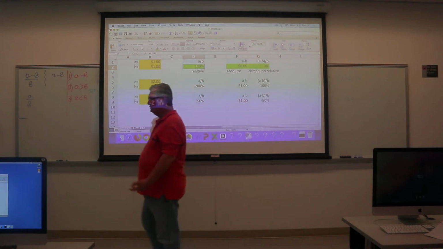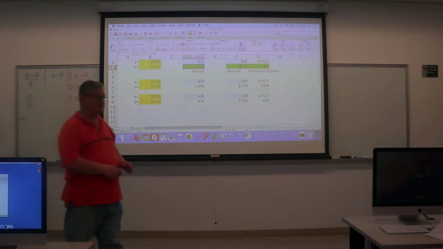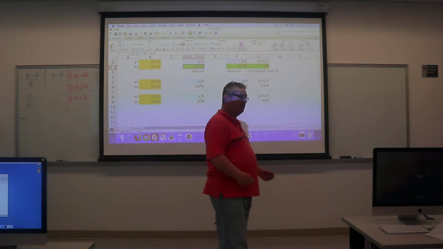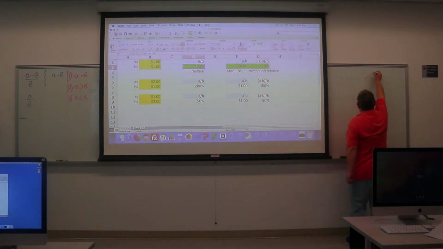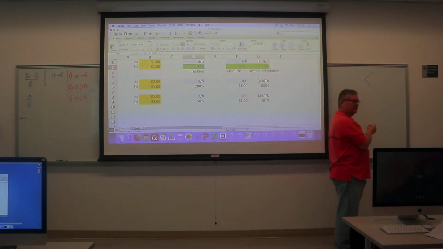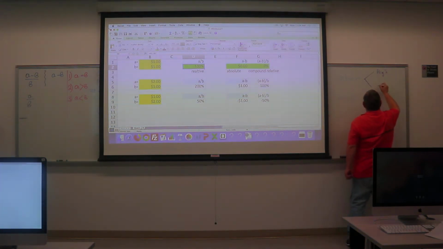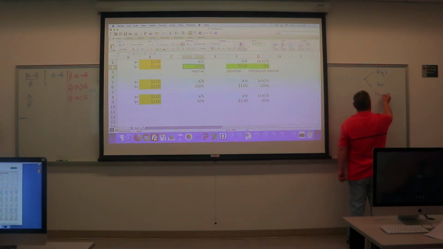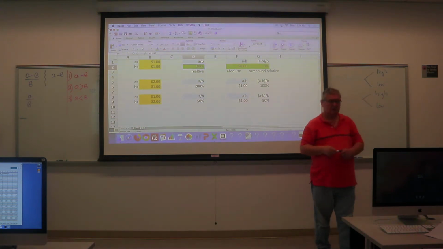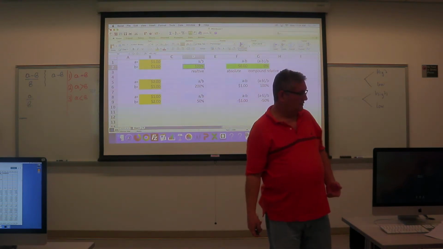Why do I want to think about this case? Because I want to see, do I want high returns or low returns? These are the two different cases that I have. I want to have high returns or low returns. And I want to have high risk or low risk. And that is a difference between who is talking.